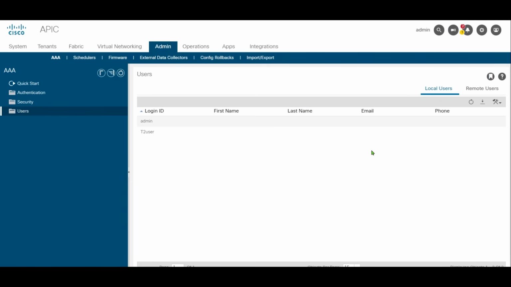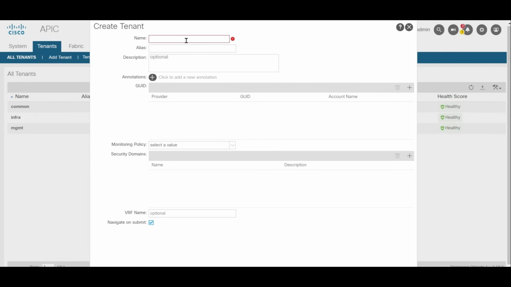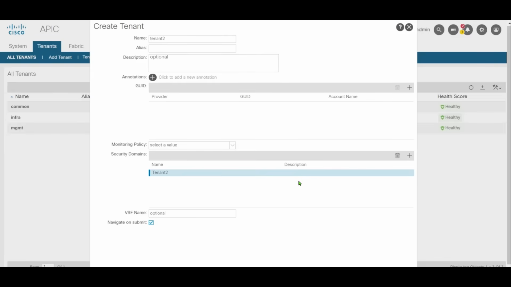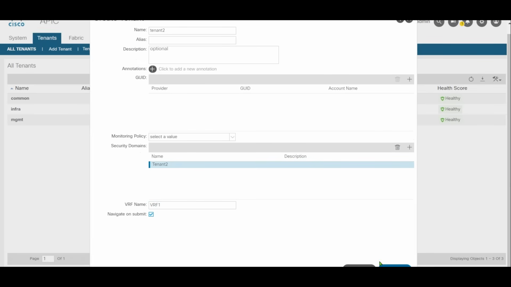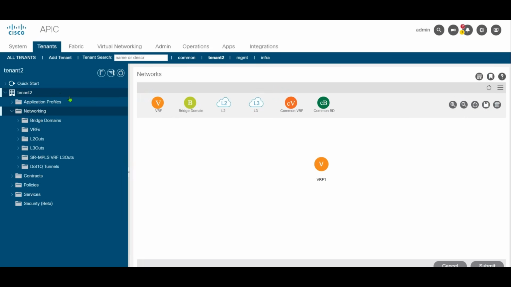While logged in as admin to the APIC simulator, we'll create a tenant. So go to tenants, add a tenant. We're going to call it tenant 2. The security domain we'll pick is tenant 2. We're creating VRF1. Click submit. Now we have a tenant 2 tenant.